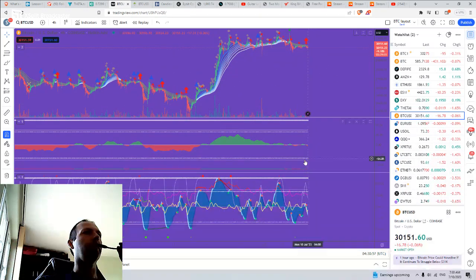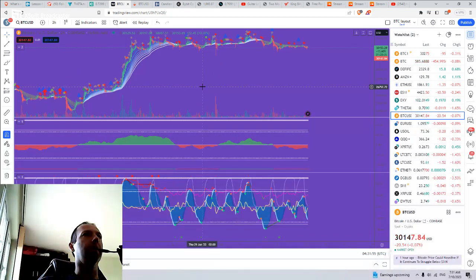So we have a blood diamond on the 4 hour. We still continue to fall down. I want to wait until this is over. What I mean by that is that here the momentum might break this to the downside, and this would be like if Bitcoin breaks this 30k or 500 or 600, it's going to be nasty, and it might very fast go down. This is what I mean. It might go down fast to 28k, which would be my next pickup zone. Until then, I might look for a scalp, we'll see, but the swing long, I think we have to wait still for it.